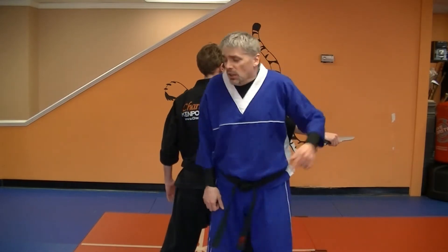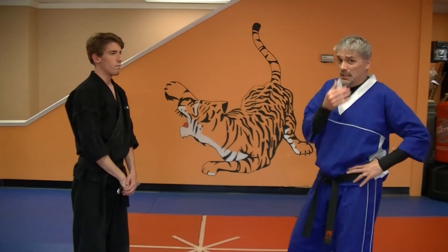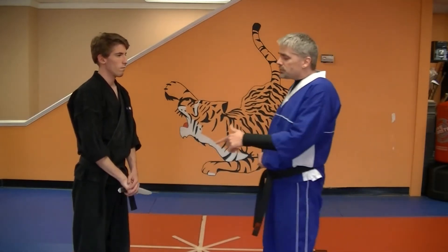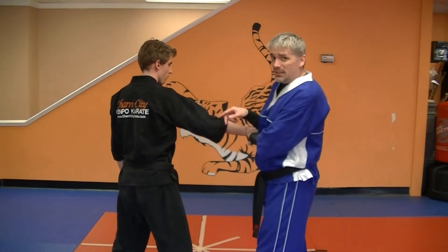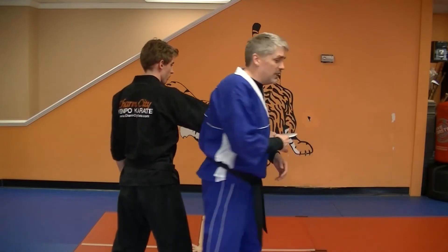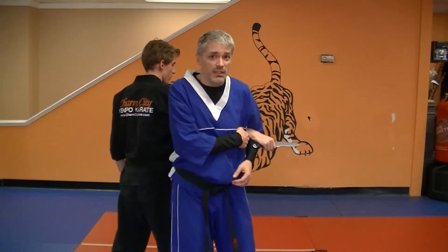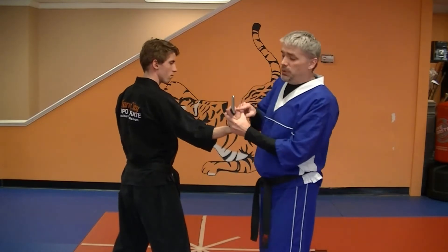You can see Max flinching over there. The takedown in this technique is kind of dicey — I don't think I would bother with it. If the arm break does not cause him to drop the weapon, you have to get a disarm. So if you get to here and you don't get a disarm, I'll come back to this and go back to our friend the Filipino disarm.